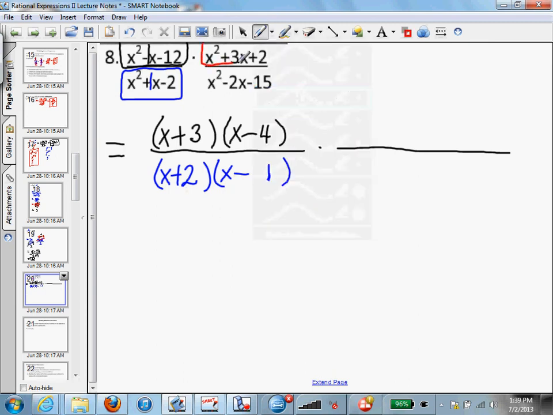Okay, looking at the numerator on the second term, we have x squared plus 3x plus 2. So let's break our factoring down into just open parentheses with x inside. Okay, we have a plus for the last term, and that tells us to use the same signs in the middle piece. That's positive, so both of these will be positive. So now we think of numbers that would multiply to give us 2 that add to give us 3. So that would be a positive 2 and a positive 1.